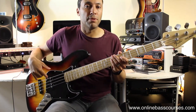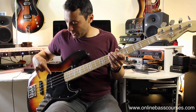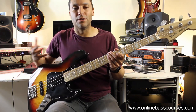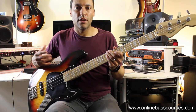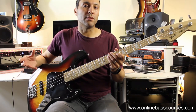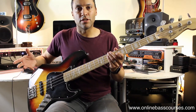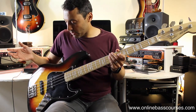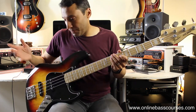Pickups and electronics are a huge upgrade. These are Bare Knuckle pickups and they just sound better than what I had before — a little more output and power. If you want a rockier or metal sound you can go for pickups with that character. If you want a James Jamerson type sound, Fender do a great '63 reissue pickup. There are also loads of different jazz bass pickups you can install.